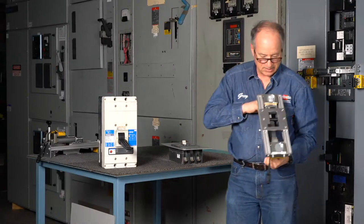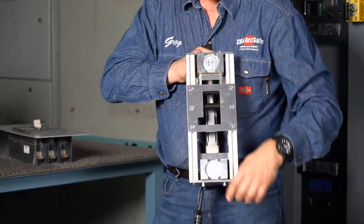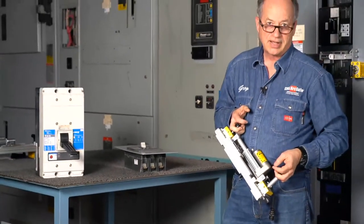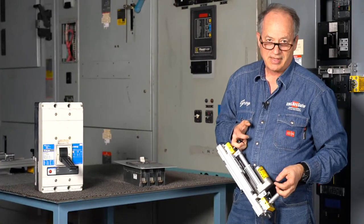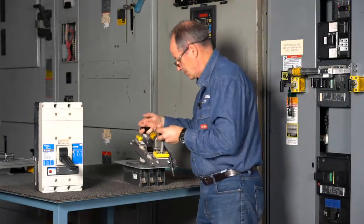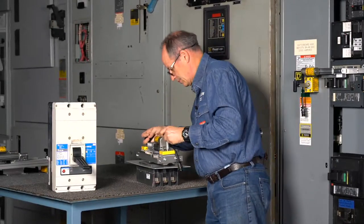And you're going to see this is going to mount around the little pit of the face that's on the circuit breaker itself. The interesting thing about this is sometimes people will try and put on an actuator possibly upside down. Always look at the picture if you have any questions so that you know that you're mounting this in the right direction. This little cutout tab right here is for your trip button that's on the face. So that's why that's there.